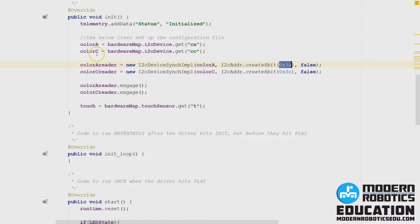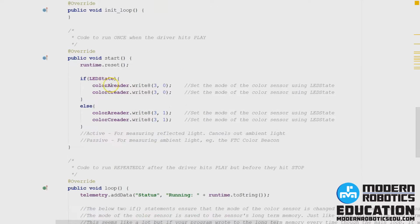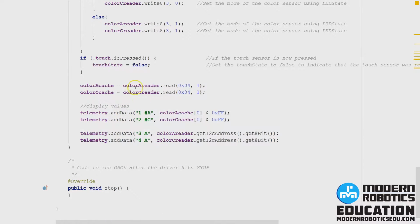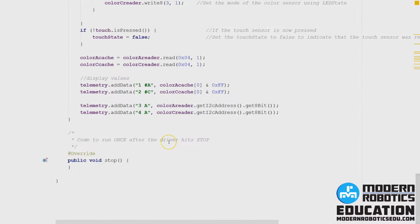And notice here how my name conventions match. So I have color A, color C, color A, color C, and so on. Beautiful. Same thing, I have one touch sensor, I'm just doing it to both of the color sensors whenever I do anything. And then I bring it back, I read both of them, and then I display both of them.